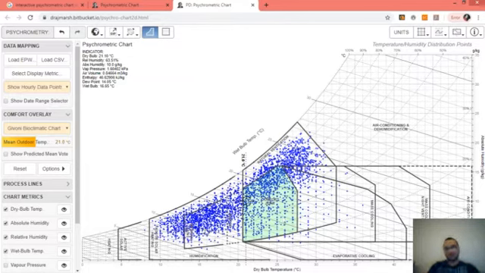I covered in class the dew point temperature definition, and I mentioned that it's the temperature at which water vapor condensation occurs. So a volume of air is cooled down until it reaches saturation, and the temperature when its relative humidity is 100% is called the dew point temperature. So it's the temperature at which water vapor condensation occurs.